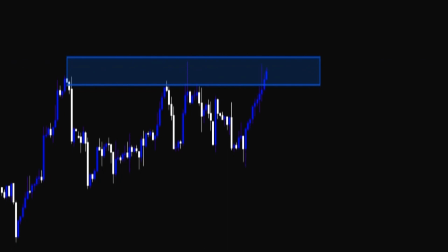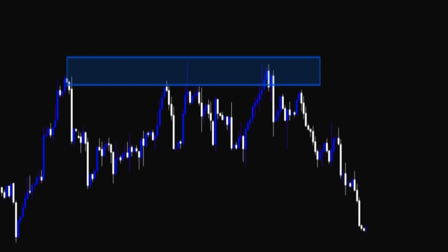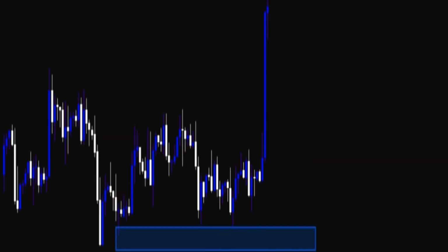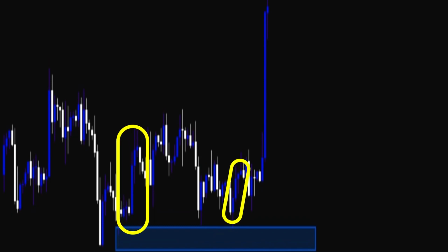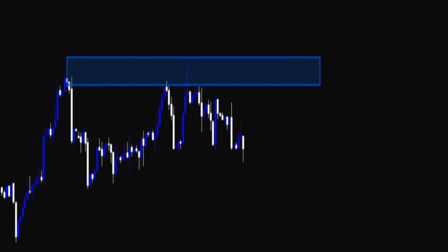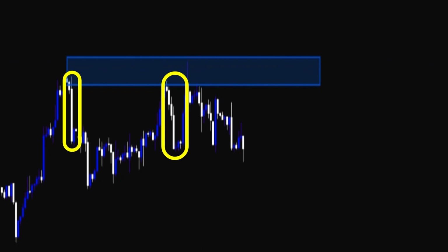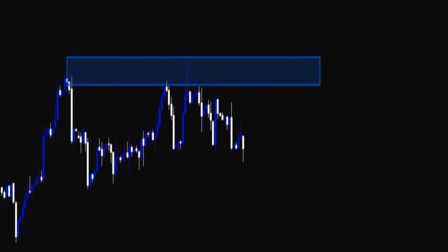The support and resistance levels are created by the smart money in order to fulfill their pending orders in the market. Also, when the market makes big bullish candles with little or no wicks at the support zone, then we can say that this is a strong support zone. Similarly, when the market makes big bearish candles like this at the resistance zone, then we can say that this is a strong resistance zone.